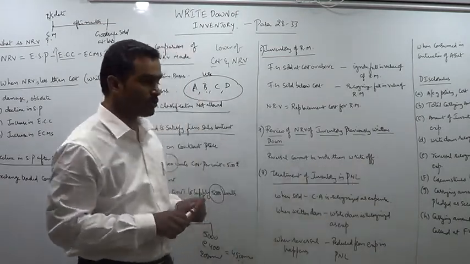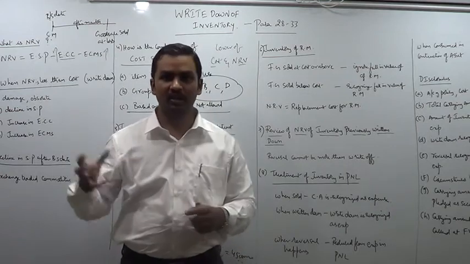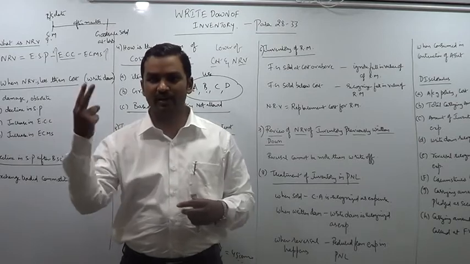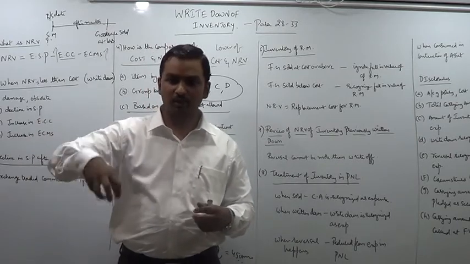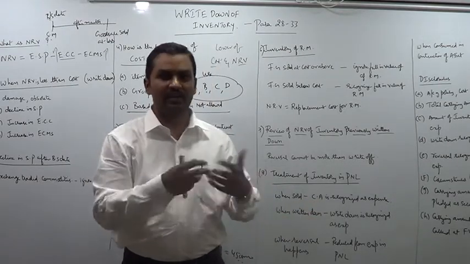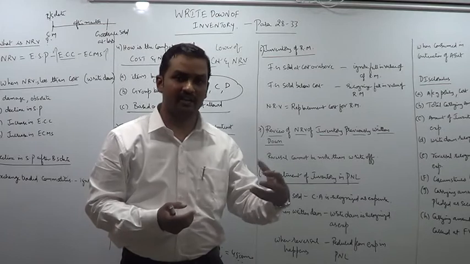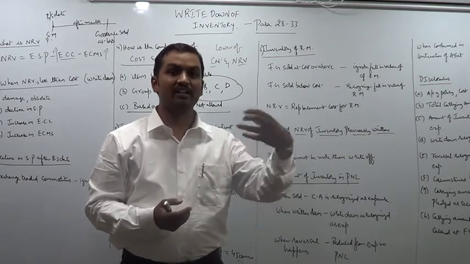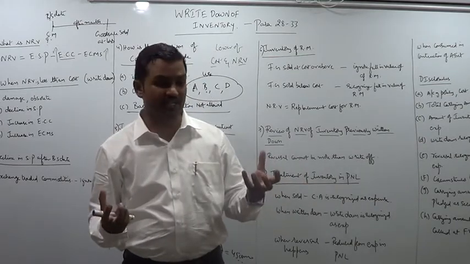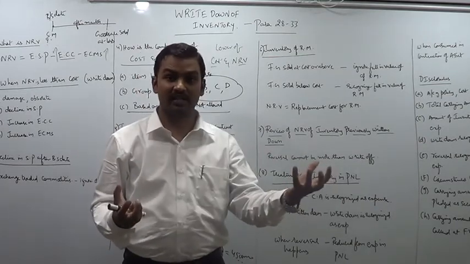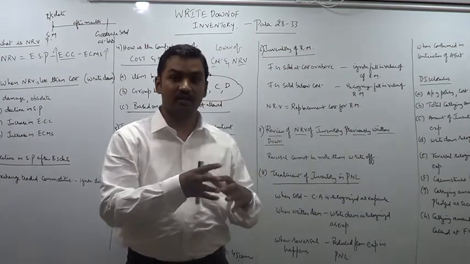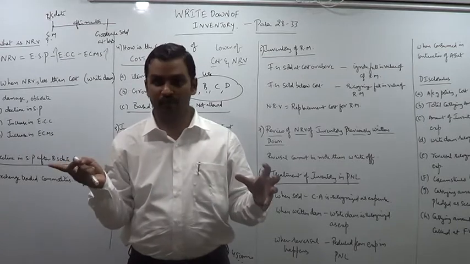Let us suppose in the last accounting period, cost of inventory was 100, its NRV was 80, we have provided for a loss of 20. So in our books now the inventory is carried at only 80 rupees. In the next year, inventory was not yet sold, you estimate the NRV again, NRV comes at 110 rupees now. The selling price has increased in next year. Carrying amount is 80, but now NRV in the next year has become 110. That means there is an increase of 30 rupees. Now can I write back 30 rupees? The answer is no. Earlier you have written off 20.